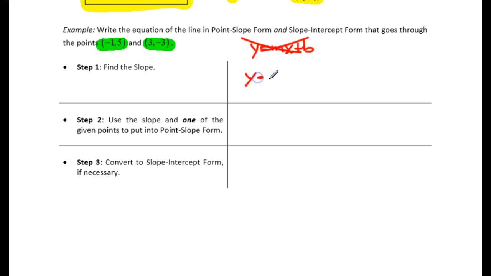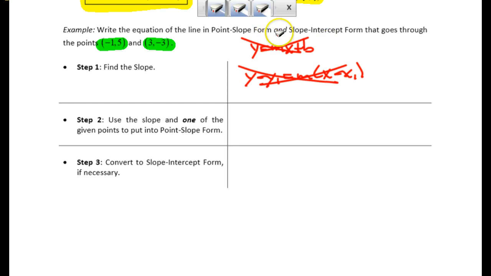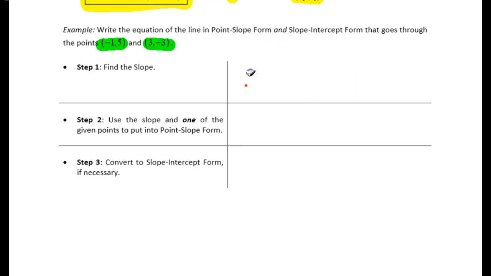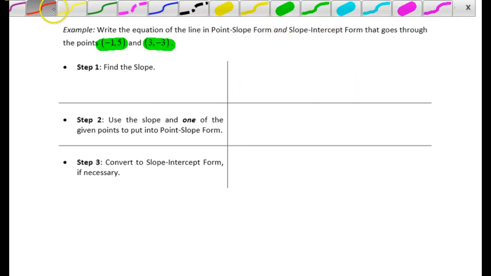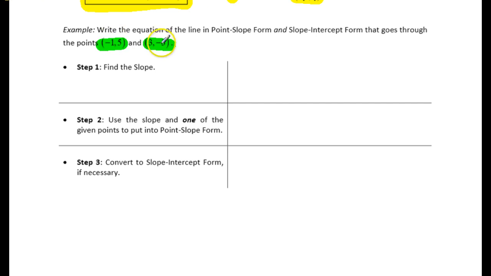The second one we learned is point slope. y minus y1 equals m times x minus x1. Thing is, I have points I can plug in, but I still do not have the slope. So this is why we cannot start with those. Okay? So kind of like what is said up top, what I am given is 2 points. So because I'm given 2 points, the first thing I'm going to need, because I always need my slope, I'm going to first find my slope.